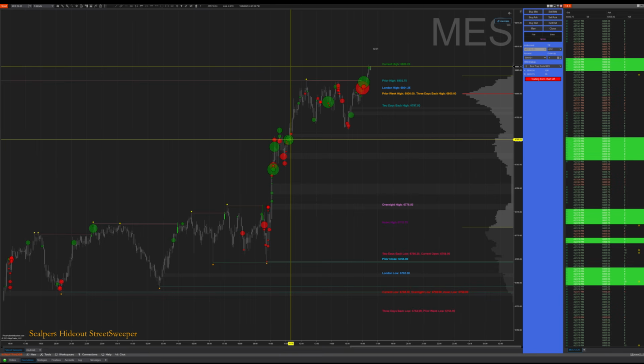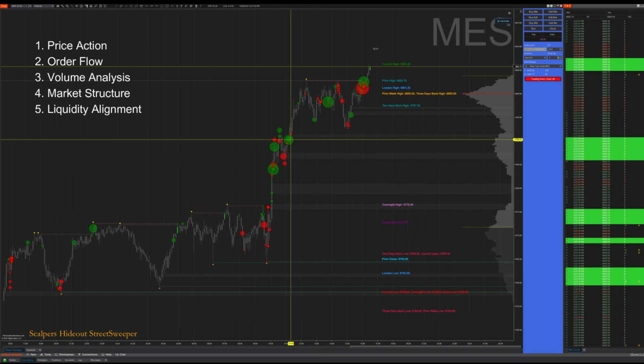from Mr. Valentini. So the name of this tool is Scalpers Hideout StreetSweeper, and it is a combination of 5 different trading modalities. We've pulled the best and easiest to understand parts out of each, and we've combined them all together in a clean and simple interface. This one tool is literally the only thing that you need to add to your charts to gain an incredible read on the market. So without further ado, let's get into the workings of this great tool.